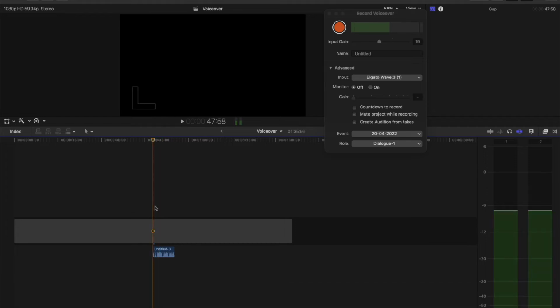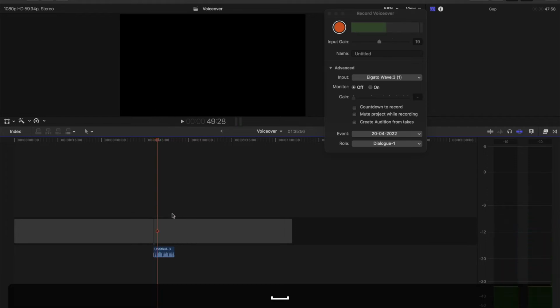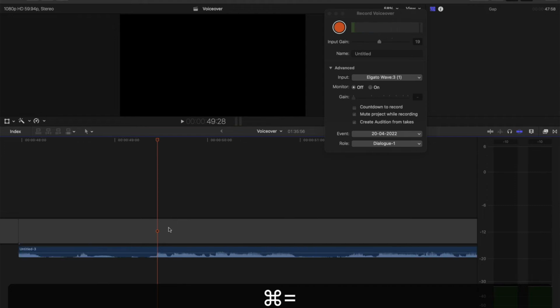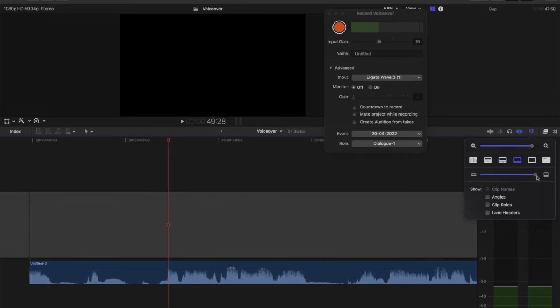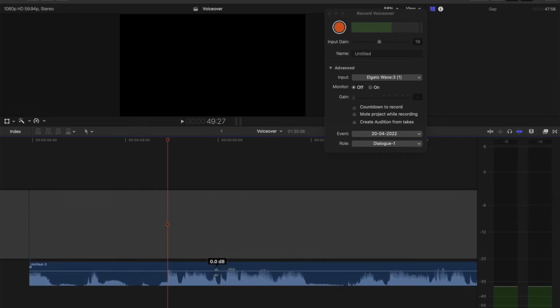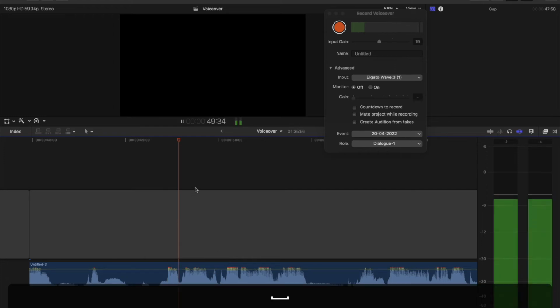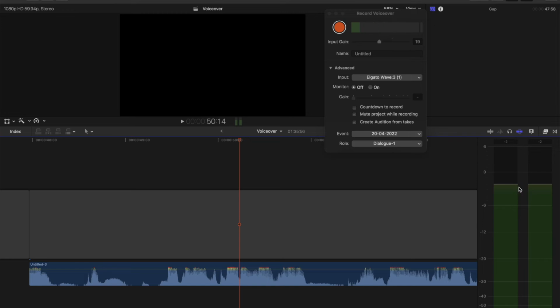You see it's currently -6. So we're zooming in here, and you can make this bigger using this bar here. There we go. Right, now we just need to adjust the levels. There are all kinds of audio effects we can add on, but I'm not going to go into that because I by no means have great knowledge of that, but I know you can raise the dB level and then get the volume how you like it.